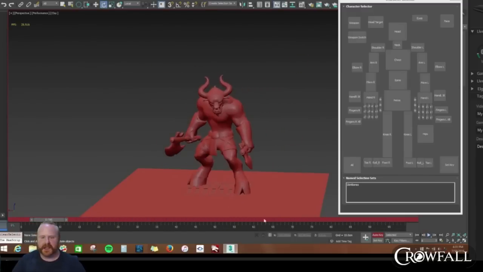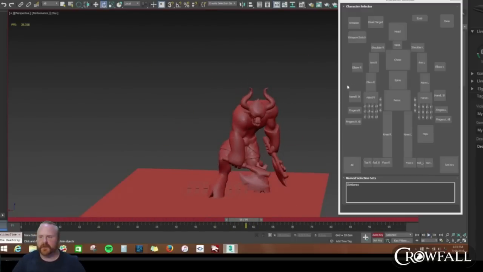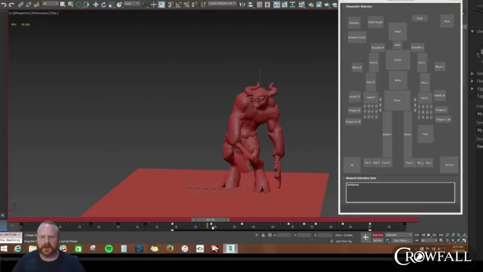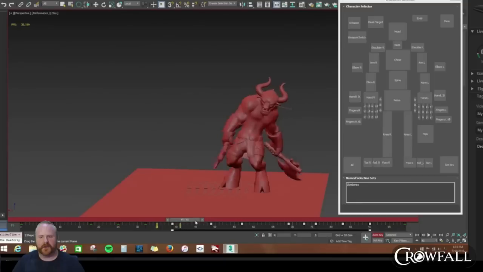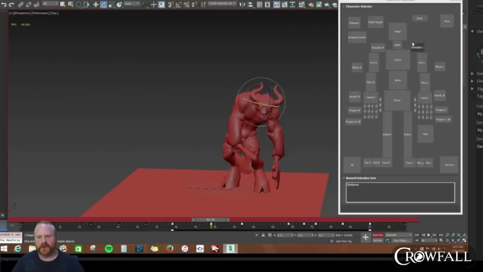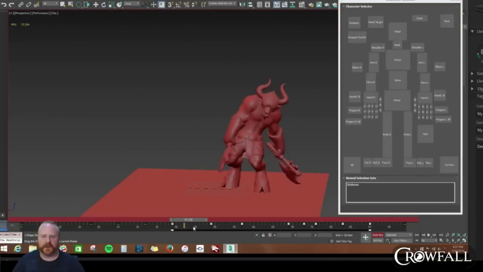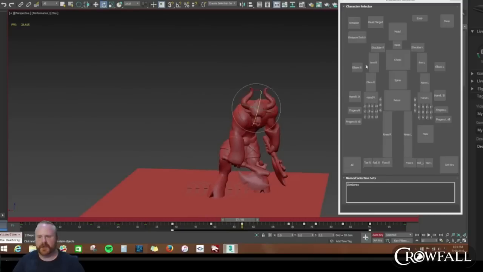Because you can get a weird head movement here that really stands out. You just knock off the... there you go. Drag the head more. And then keep dragging the head.